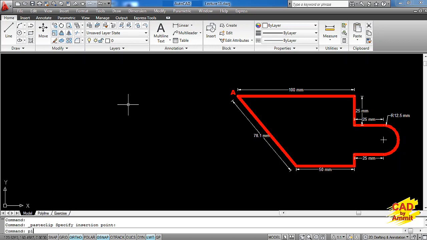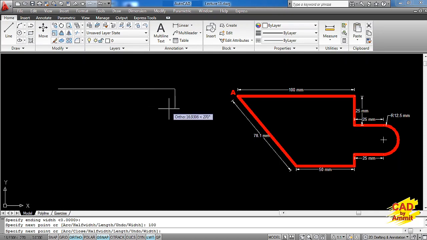I'll take the polyline command PL. See, I have to create a straight segment. So for this, I'll keep my ortho command as on because we have to create a straight segment. I'll start with the starting point A, click here, move it towards right hand side. See, it's getting some width right now. So I can set my width of the polyline segment as 0 at the starting point and 0 at the end point. Now give the direction and type down 100.